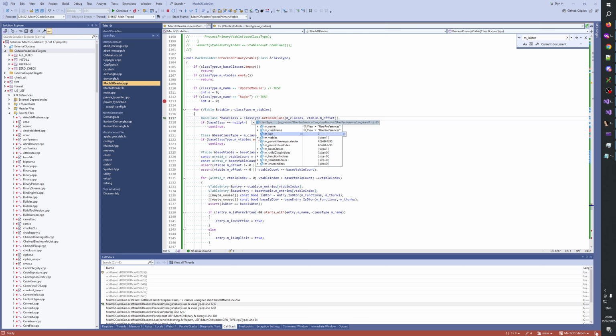Class type m base classes. At offset 4. And we why vtable.